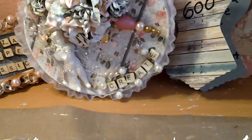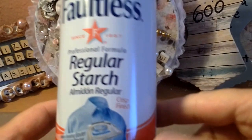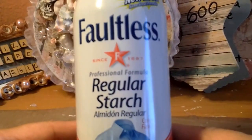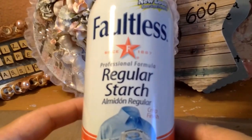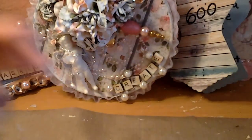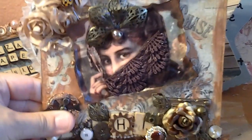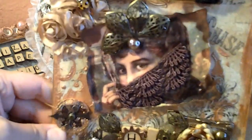So anyway, the secret is starch. She taught me to use starch. And I know she had a different kind, but this is what I could find at Joann's. And it was so easy to do. So I was working on this project the other day, and it's kind of an altered clipboard. That's the top of it right here. You can hang it from something. And I'm going to add a little bit more, but I wanted to do a brown seam binding, crinkled seam binding to put on top. So imagine if this is brown, to kind of put something up top.